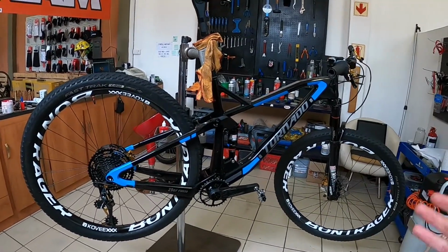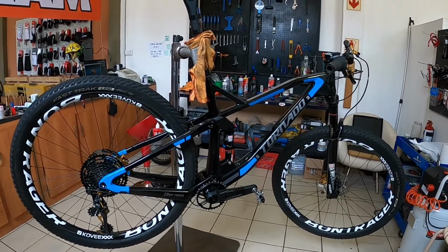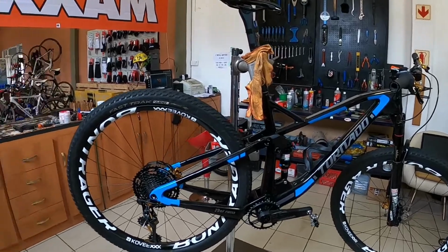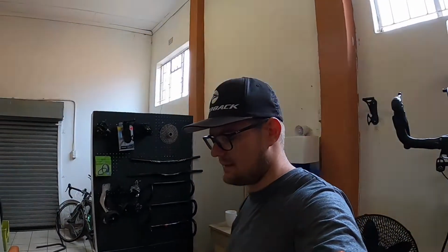Now, in my book, this bike maybe gets an 8 out of 10 on looks, and yeah, it's well put together. The other thing is, and the sad thing is, for the money that he spent on this, you could have bought my bike with aluminium wheels that weighs lighter than this one. Now, I don't know with all the upgrades he's done, the carbon crank and a few of the other things, if he's maybe matched my bike's weight already. But I remember when we weighed this bike, it was quite heavy.